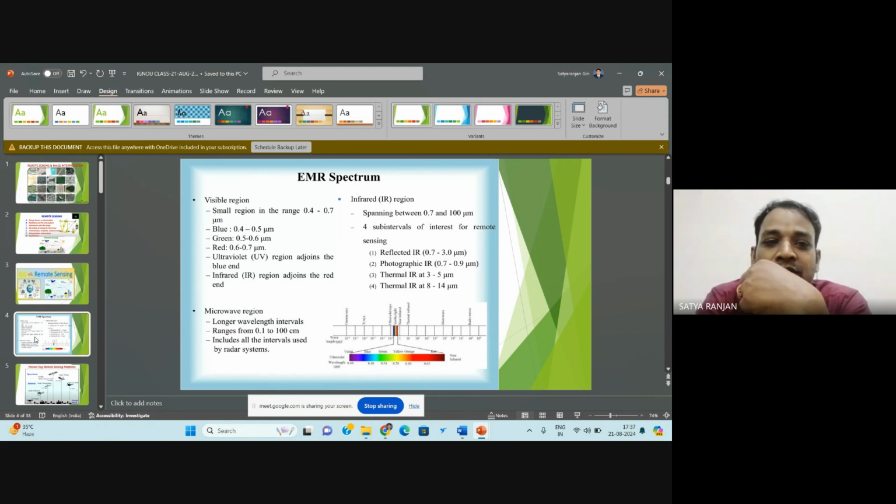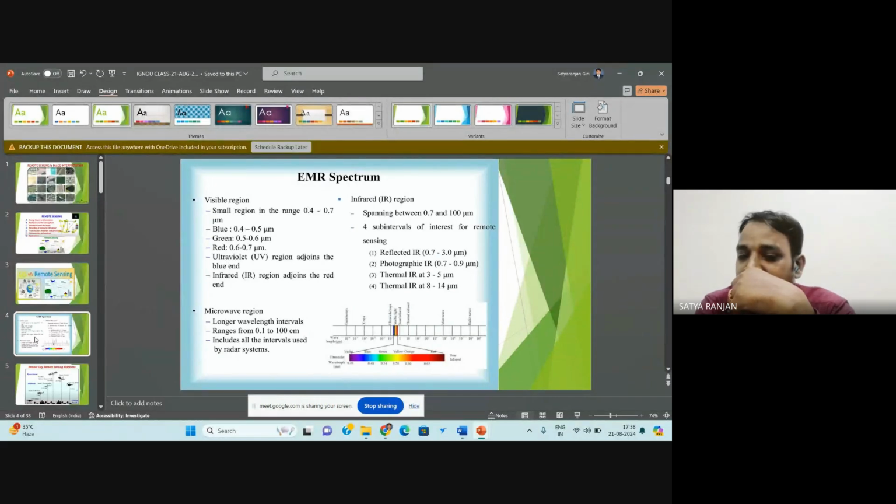So what is the visible region? Which spectrums are important for the visible region? What is the infrared region? Visible is the small wavelength. After that, infrared is greater than the visible region. Then the microwave region. The wavelength gradually increases from the visible region to the infrared region, then the microwave region.